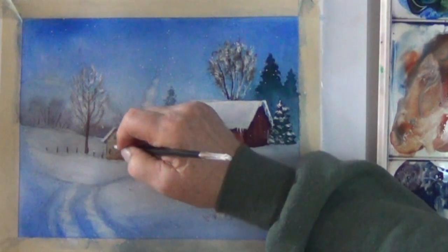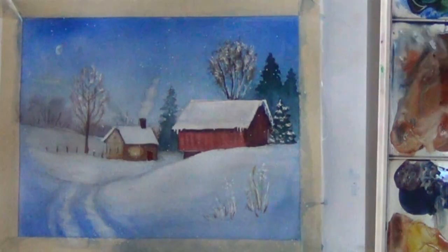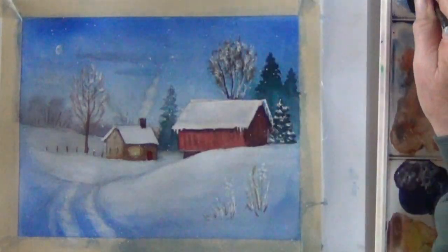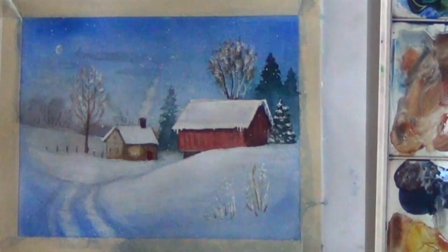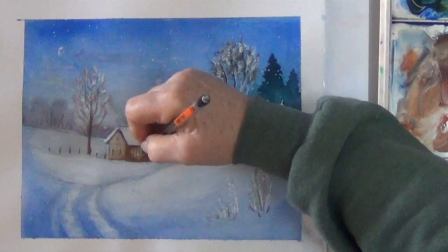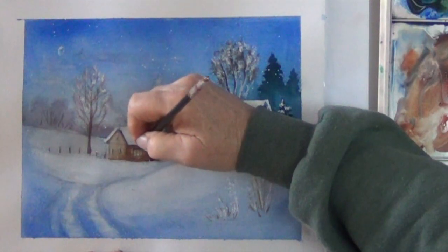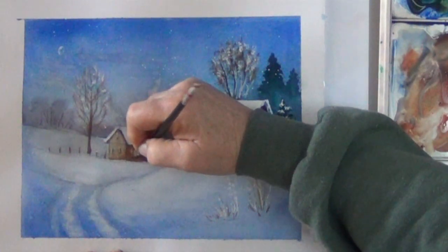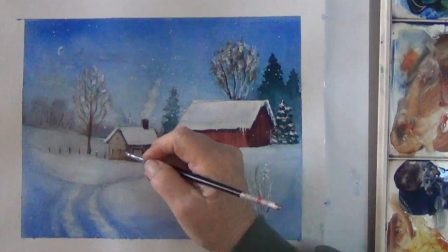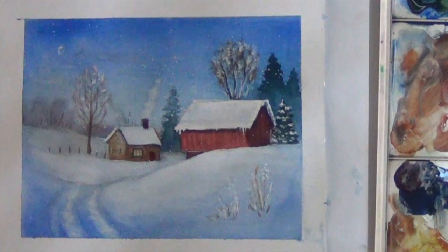I decide to put a little highlight in each of the dark windows. Here's a little bit of a quarter moon — I'm just using a little bit of the blue mixture, very watery. Throw in a couple clouds. And last I'm going to put a dark outline around the light in the window just to make it show up even more. I start with pencil lines to make sure I like where they're at, and then you can either use a tiny brush or an ink pen. This side of the house was the same value as the snow, so I darkened it up just a touch. And there you have a nice winter scene.